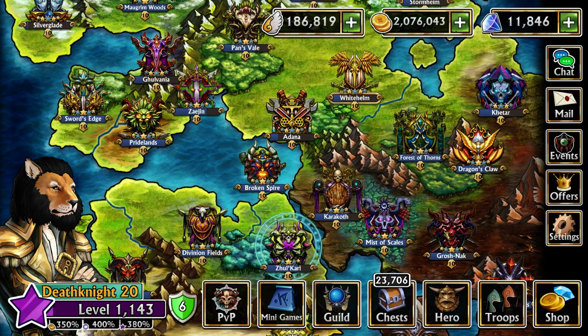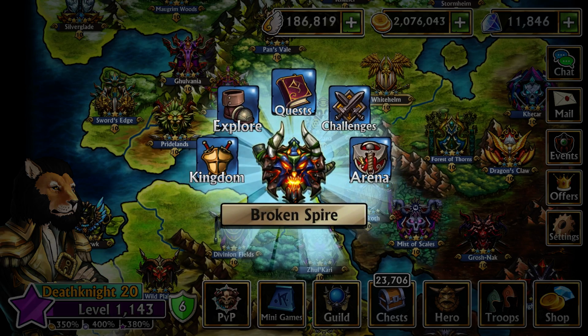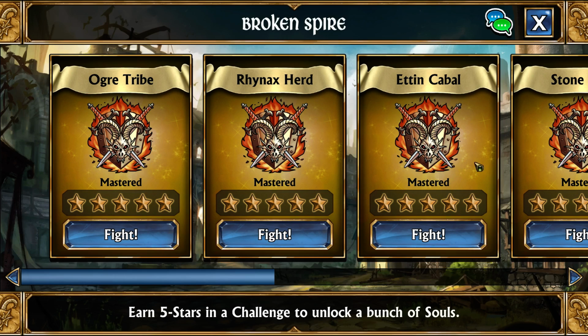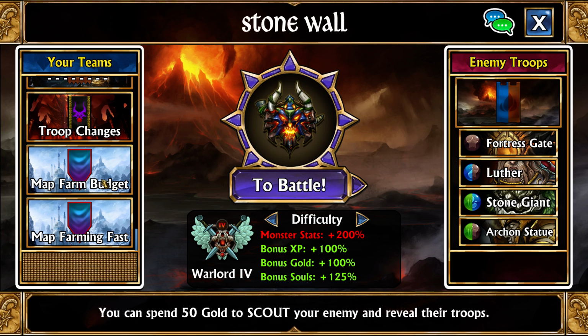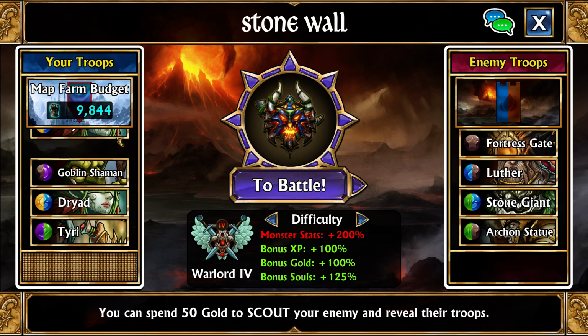So how exactly will you be farming maps? The easiest way to do this is to go over to Broken Spire over here, go into challenges, and go over to Stonewall, and there are 2 teams that you can do with for this. Both of them use the Frozen Banner, which is +2 blue, +1 purple, -1 red. If you are a newer player, you would use something like this: Dryad, Goblin, Shaman, Dryad, and a Tyri. And if you have a second Tyri, you would replace out the second Dryad for your second Tyri.